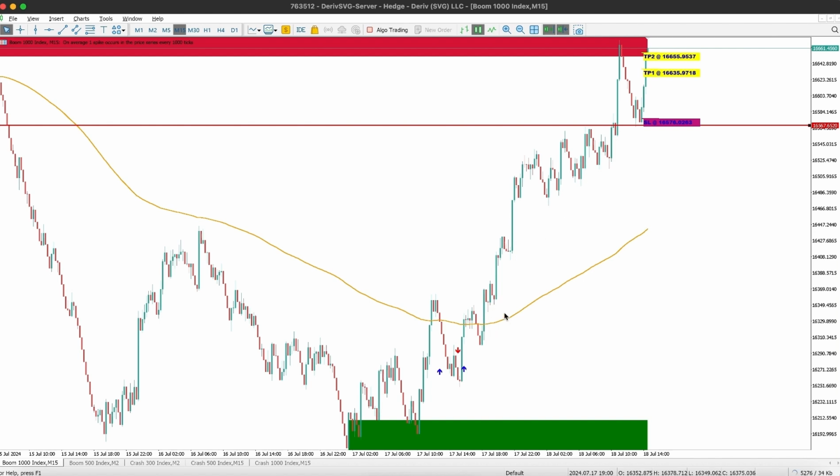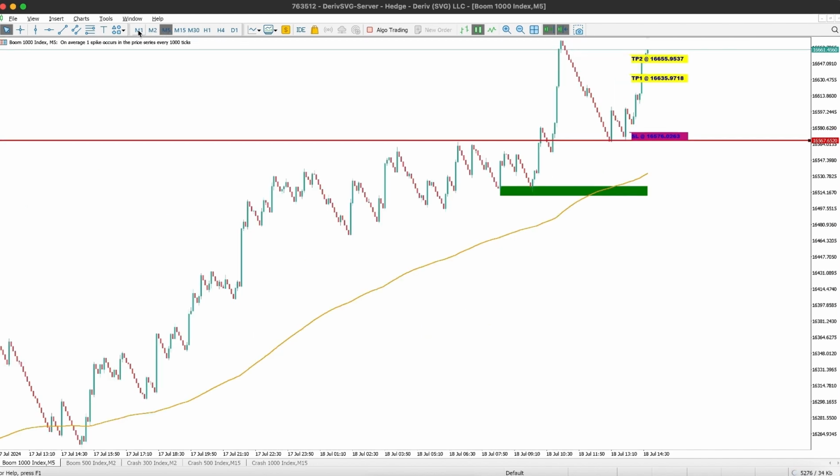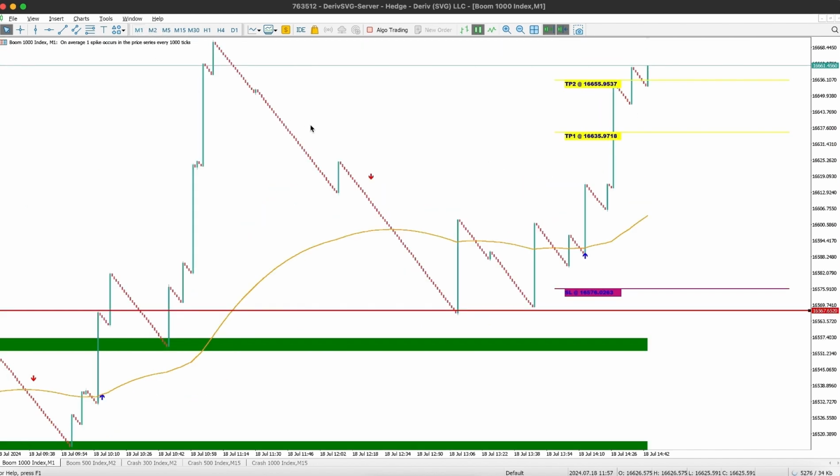Or you can use a moving average. That's why I told you to install the moving average. I can see here that this is an uptrend. Once that checks out, I then go to my time frame that I want to use for entries. That could be the M5 or the M1 time frame. And that's how I took this specific trade.